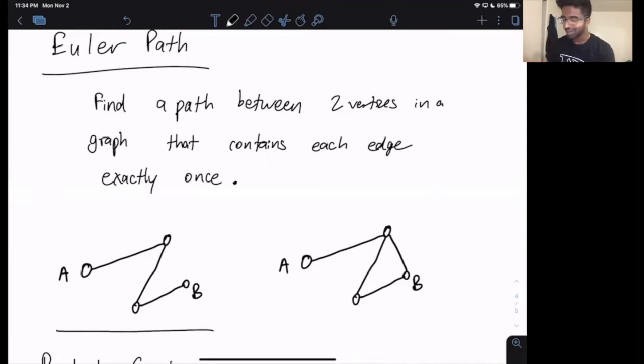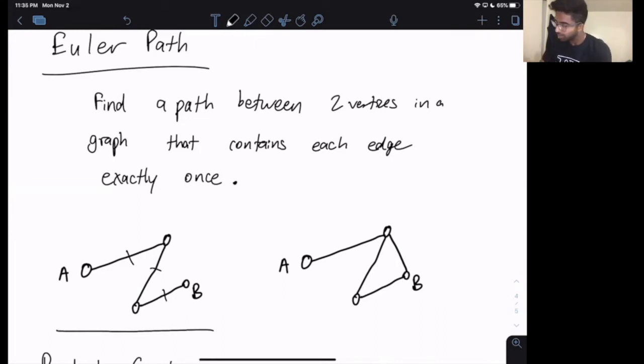Here, that path is pretty evident. You choose this edge first, then this, and then this edge. So this path uses each edge exactly once in the entire graph, and it returns a path from A to B. That's an Euler path.